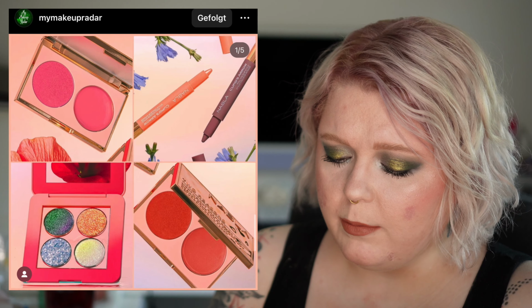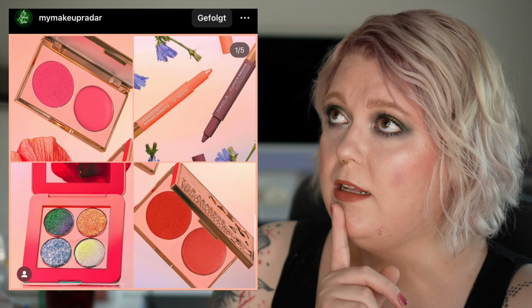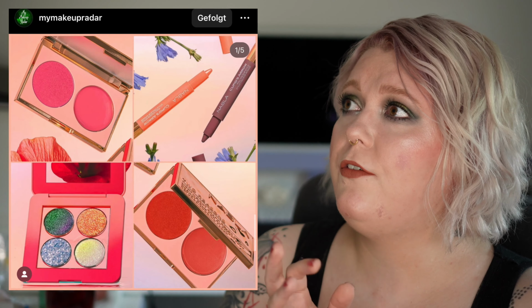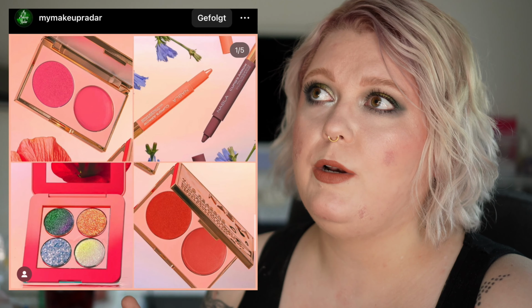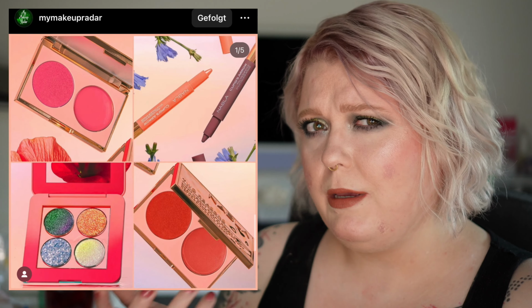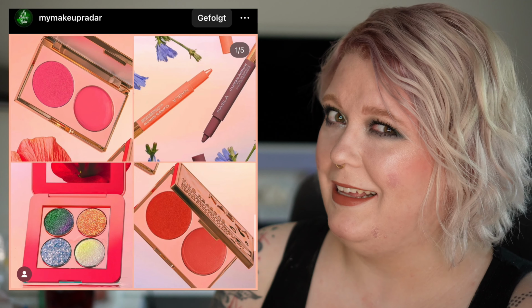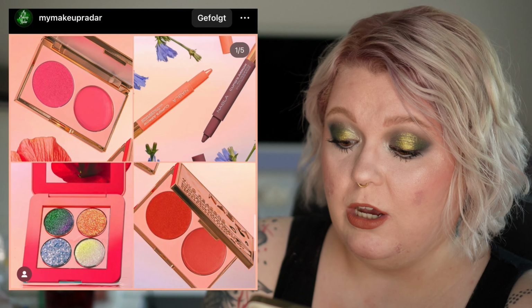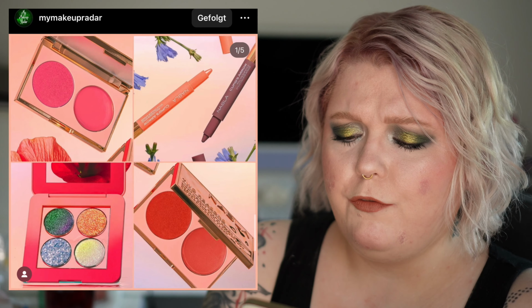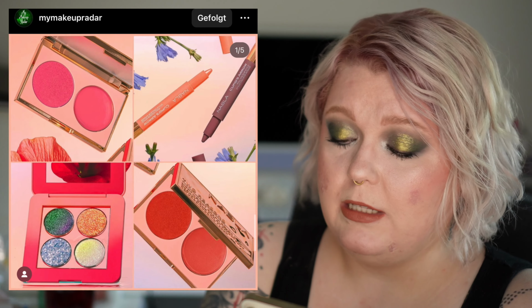I never tried Nabla shadows, but no, that's a lie. I tried one of the glitter palettes because it was advertised as suppressed glitter, but with a binding component to it. So I thought it might be a bit like the Slayfire or the Lemonhead LA glitter gels, but it was nothing like that. It was a dry, crusty, flaky mess. So I know that a lot of people like the Nabla shadows. It's a no for me.